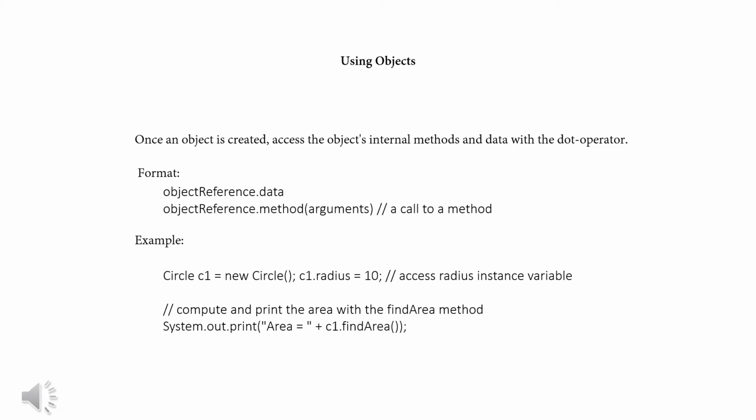Or if I want to call a method inside that class, it's the same. For example, I had a method named findArea, right? So how can I call this method? By writing C1, that's the name of the reference variable, dot, and then findArea. findArea is the name of the method. So that's the format that you need to keep in mind when you want to use the variables and the methods of a class. For example, if you want to assign values to variables or call the methods, you should follow this format.